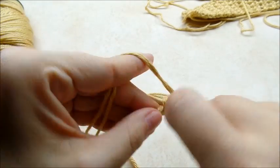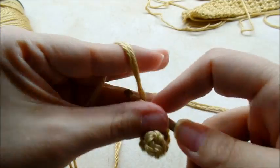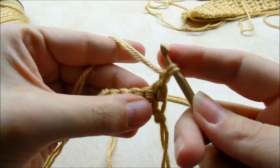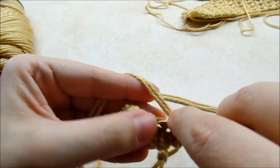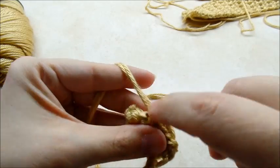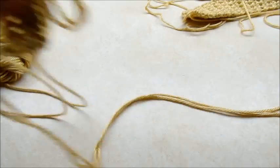And of course, if you want bigger or smaller handles, you can start with any number of chains. And then we just chain 1 and turn. And again, we go across, starting in this stitch again, not this one, this one. 1 single crochet in every stitch. This is just the same as the base that we did. So you want to keep going across with rows of single crochet, and I did a total of 46 rows for each one of mine. And then at the end you want to clip a long tail too on both sides like that.